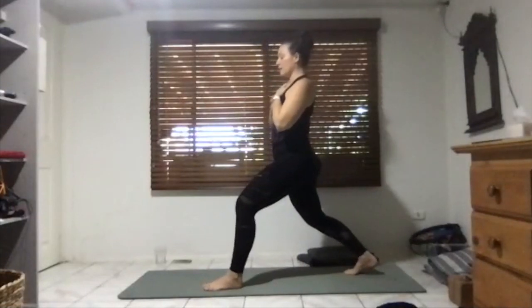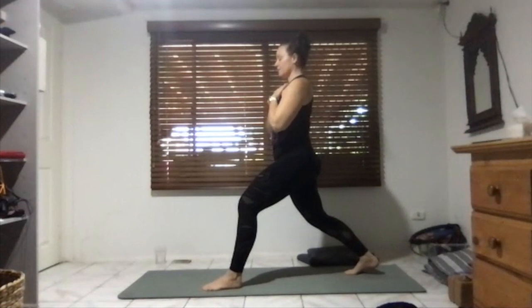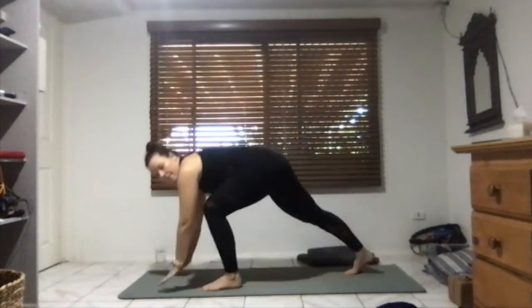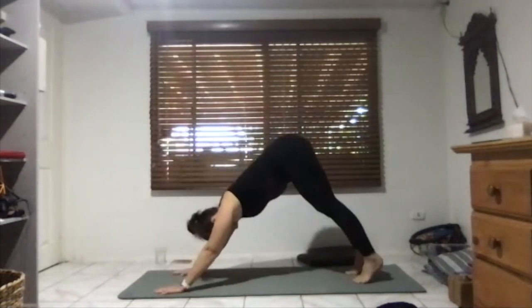Pausing here for a moment. Focus on your drishti point, hand on your heart. And then releasing hands to the floor. And step back to down dog.